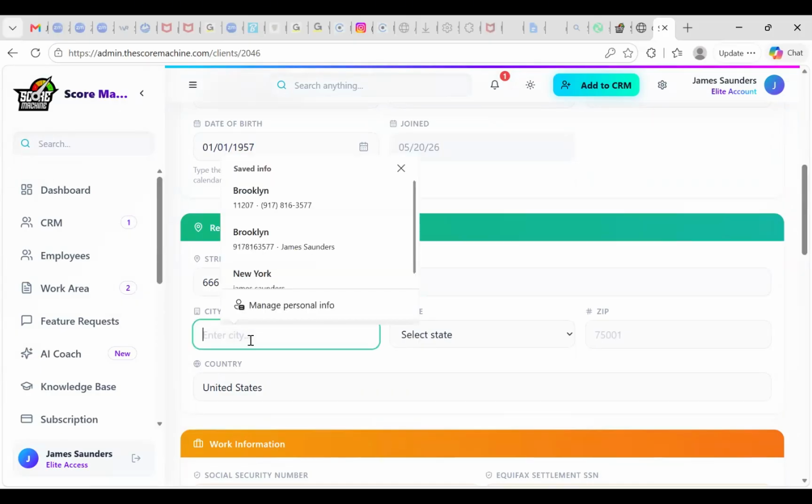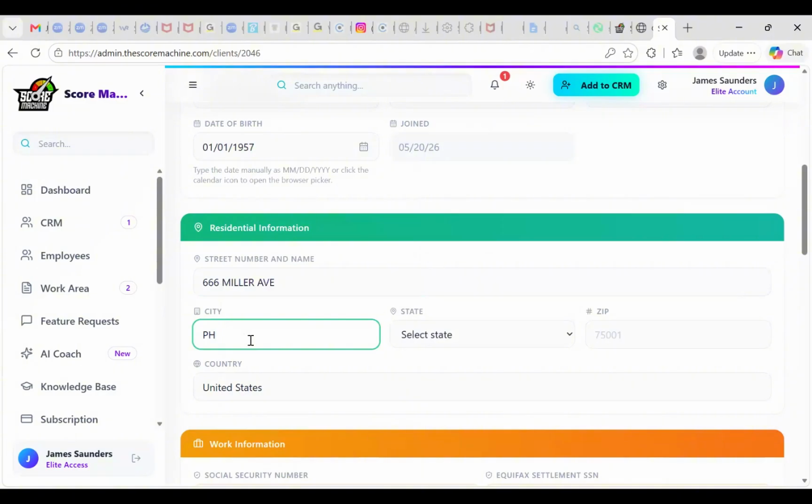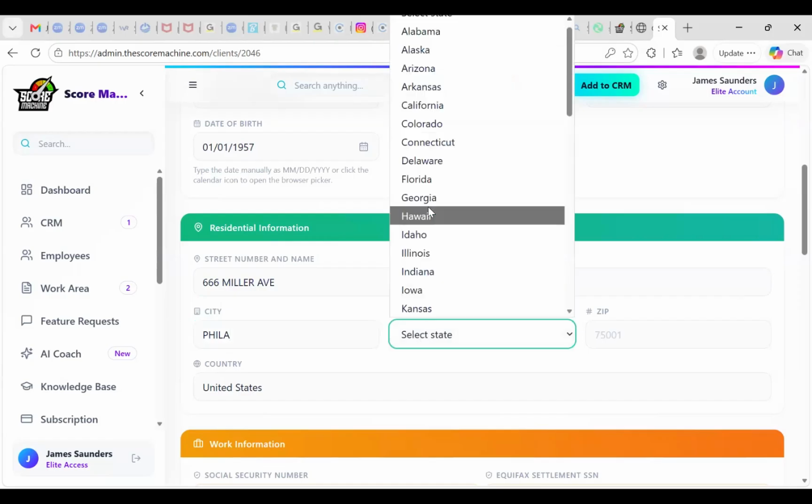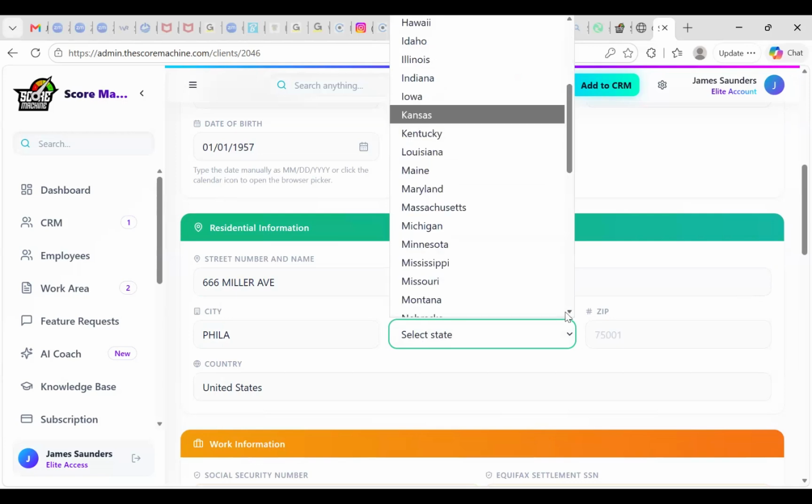However you type it is what's going to be on your letter. So if you want title case, capitalize your first name and last name and everything else lowercase. But if you have it in all caps, that's how it's going to be on your letter.